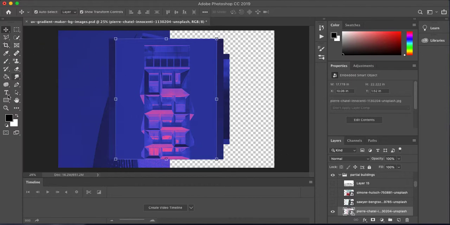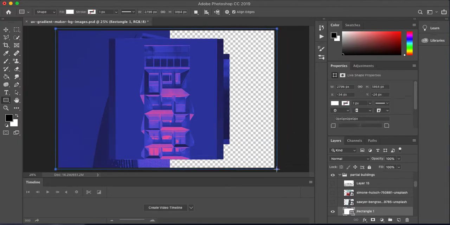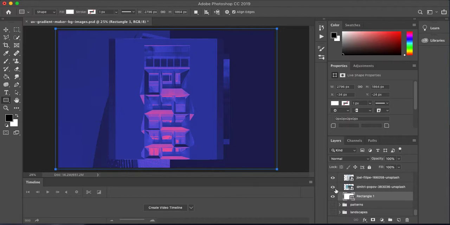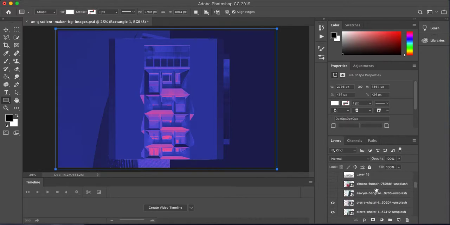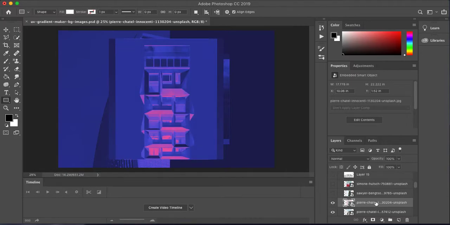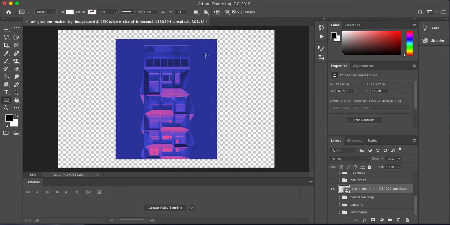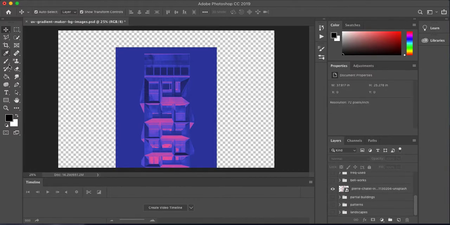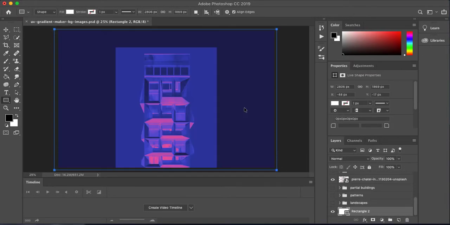So to do that, you probably know how to do all this, but I would take this and put it below everything. And then I would hide all these other images by pulling the image that I'm using out. So like this image here, I would pull it out of the partial buildings, because there are so many that are selected, and hide it. And then I would move it down here so that it looks like it's stuck in the bottom. And I would make another one, I don't know where it went. Put this here, send it to the back.